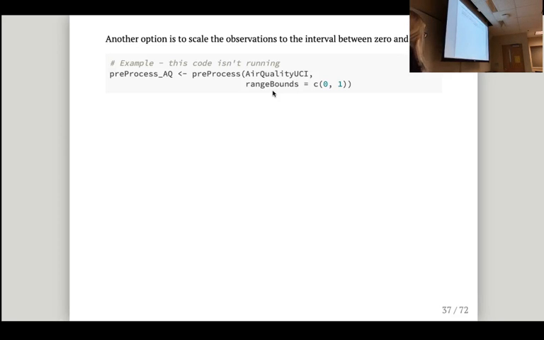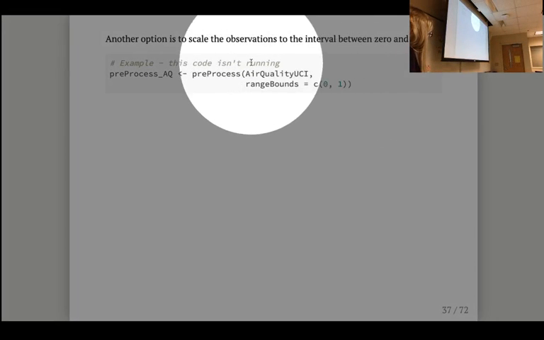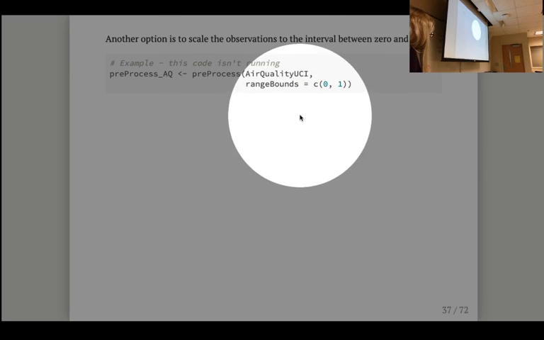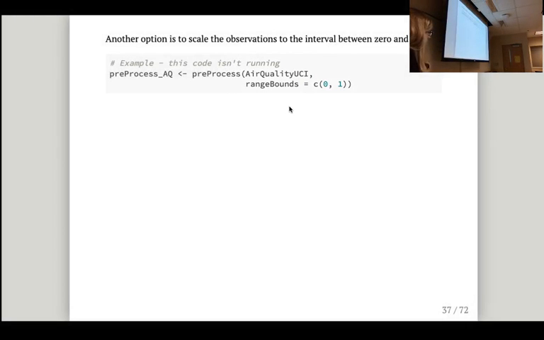There is another commonly used method here to bound everything from 0 to 1. If you pre-process using range bounds, you can set your variables to be between a certain minimum and maximum. Does that result in a z-score? No, this doesn't result in a z-score. This scales all of the variables to be bounded so that the minimum is 0 and the maximum is 1. Where do you think that would be a good idea versus doing a scale and center?